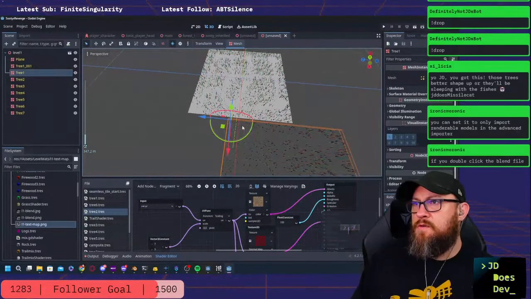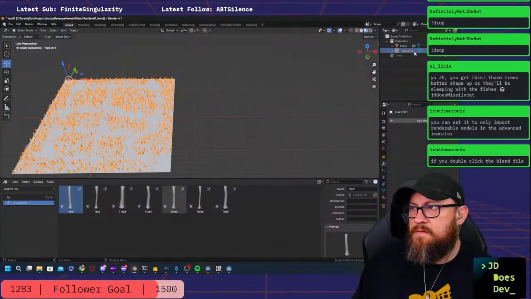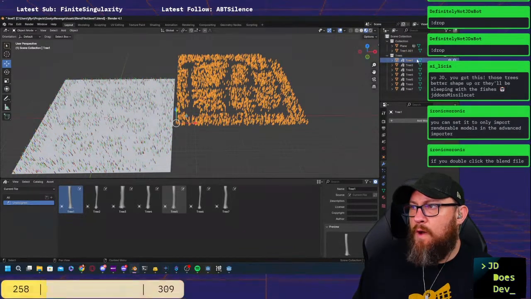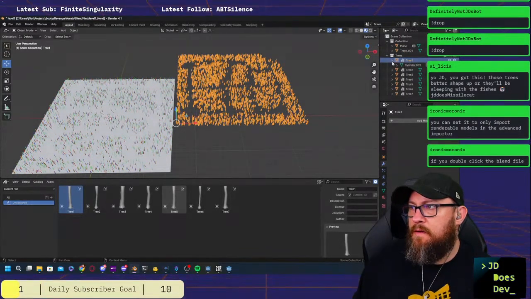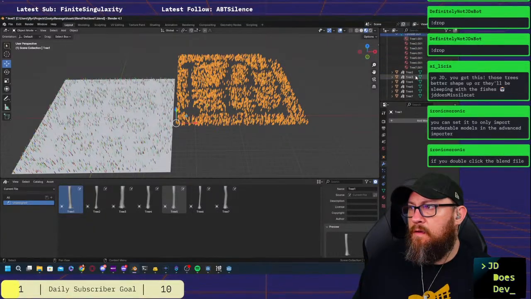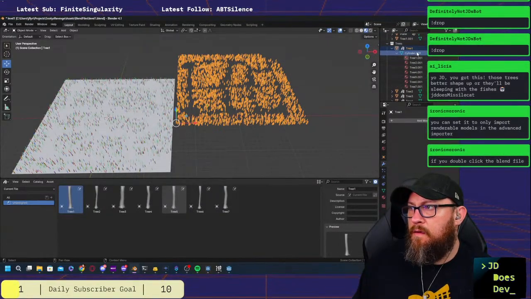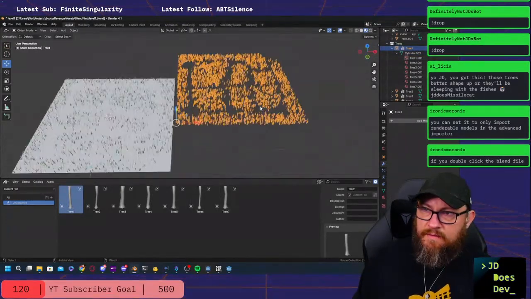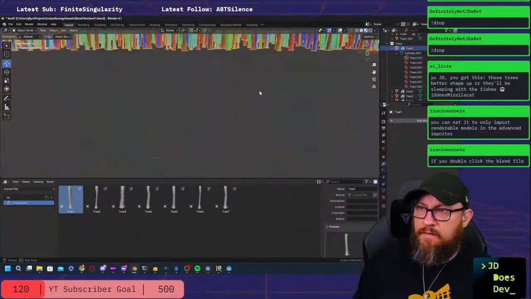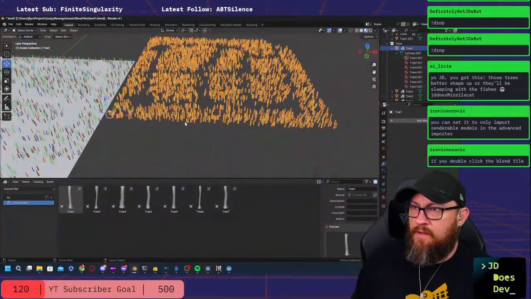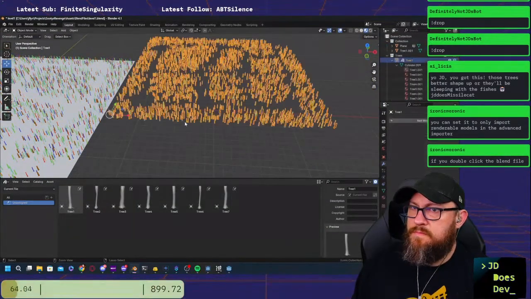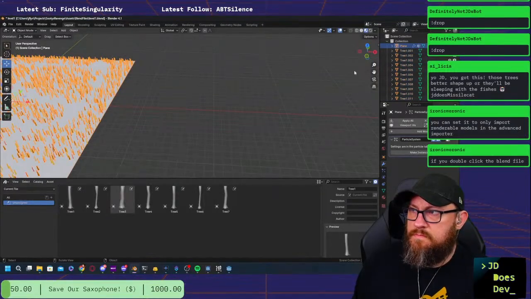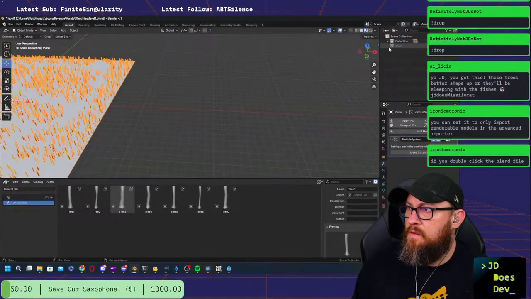Well, so that's part of it, but why? And I'll back it all up. But why is one of my asset library things getting all of the things?